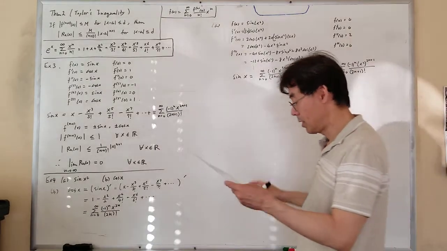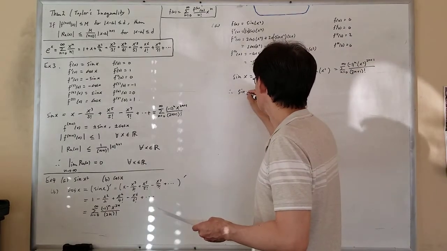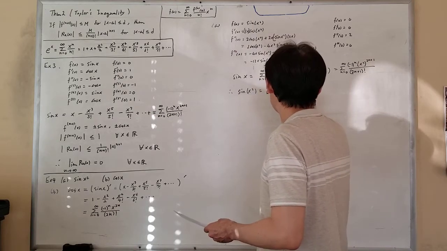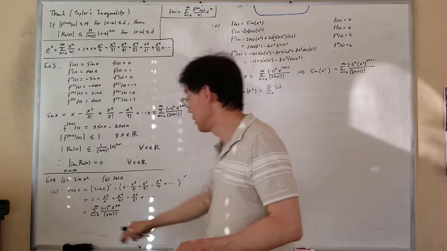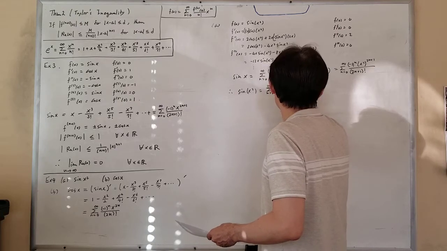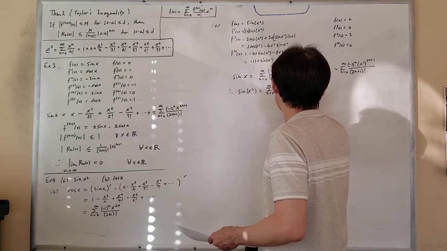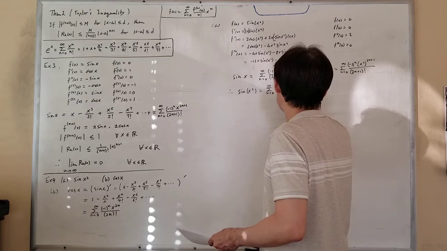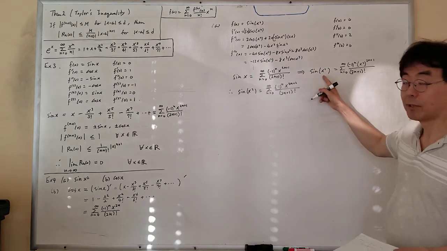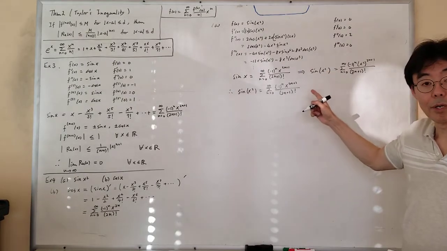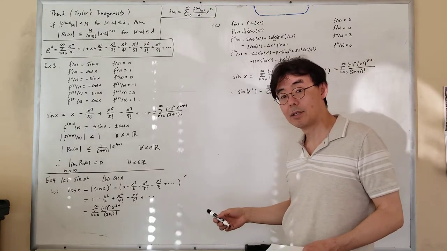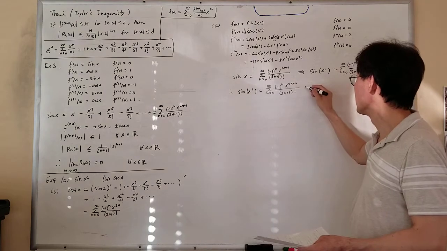Alright? So, sine of x squared will be minus 1 to the n, x to the 4n plus 2 over (2n plus 1) factorial. Okay, it's much better to have a composite function, substituting x squared for x in the already known Taylor series. Okay, so this is a very, very useful technique.